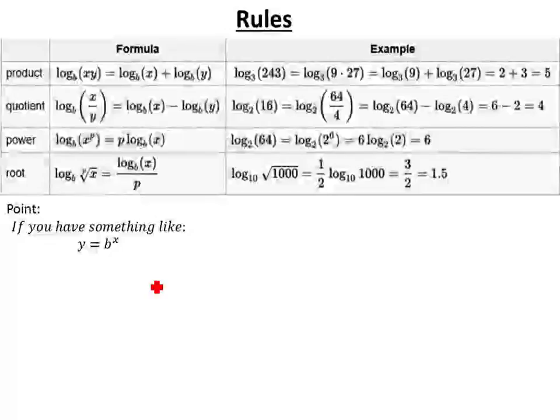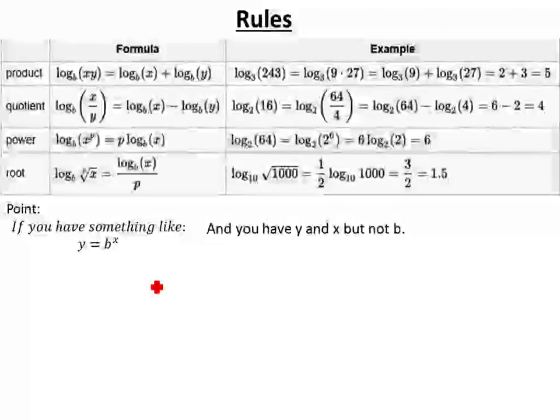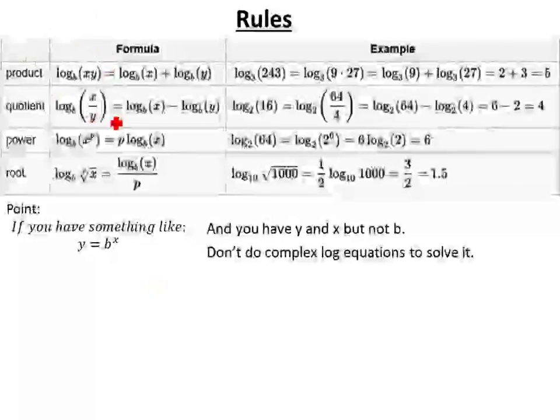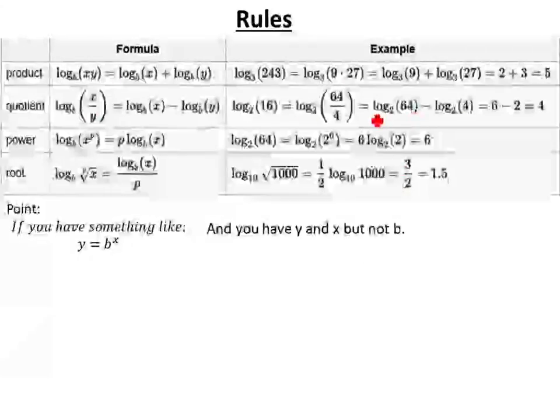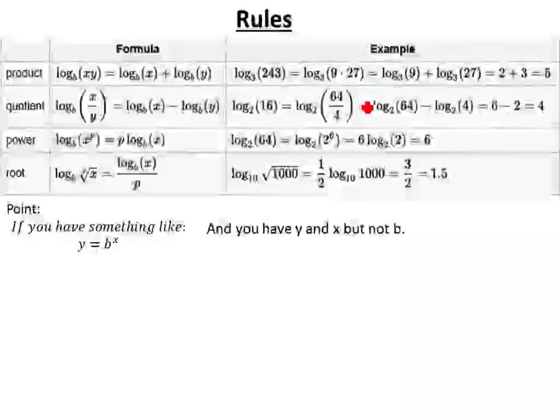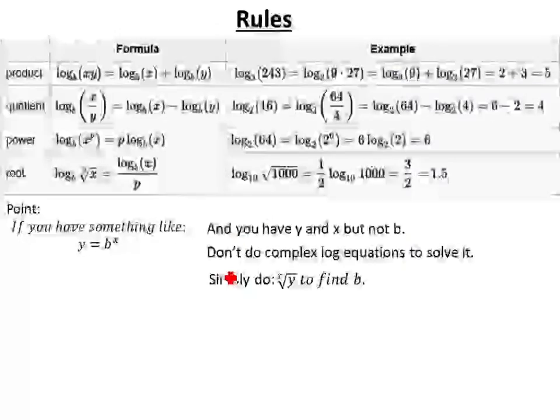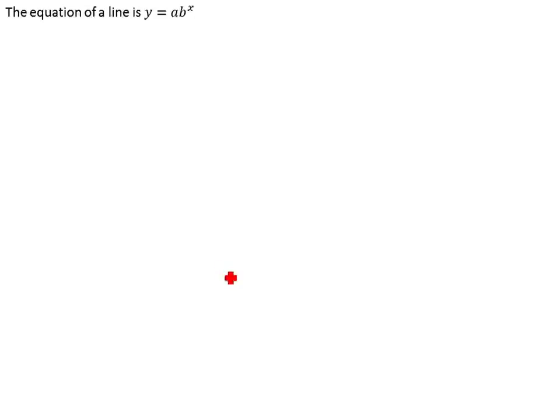Next, if you have something like this equation, and you know x and y, but you do not know b, don't go off and research loads of complicated logs and ln functions and all those kind of things. It's really not hard. You just do the x root to find b. Here's an example that I did, and the teacher started to do loads of logarithmic, higher than A level logs to find it. Maybe it might be A level. This is A level right now. But if you can use it in GCSE and get good marks. You could just use trial and error, but that's just effort and takes time in your exams. Using logs is so much easier.